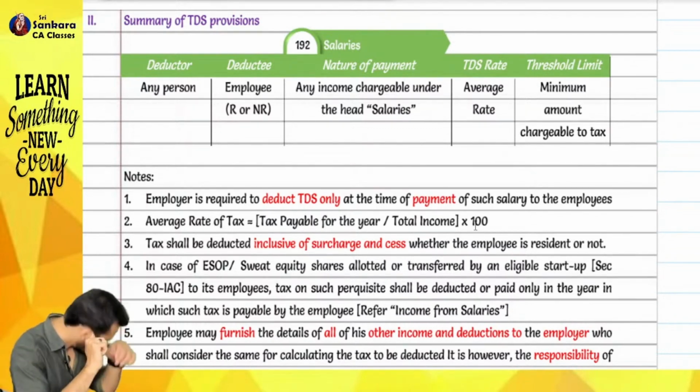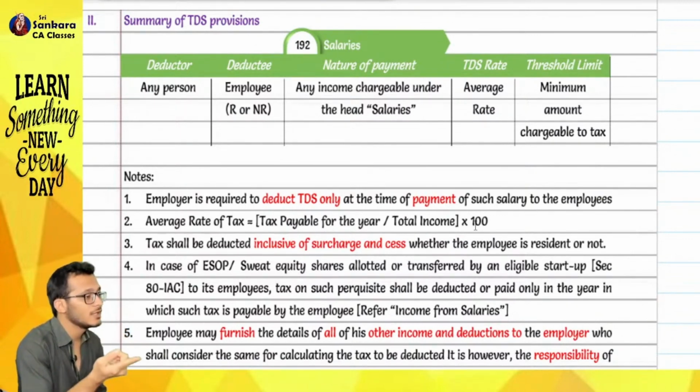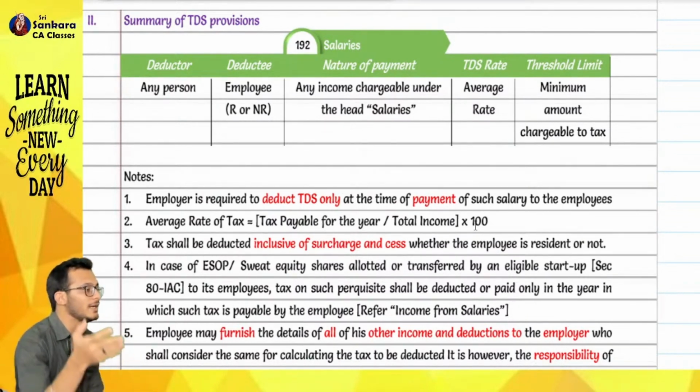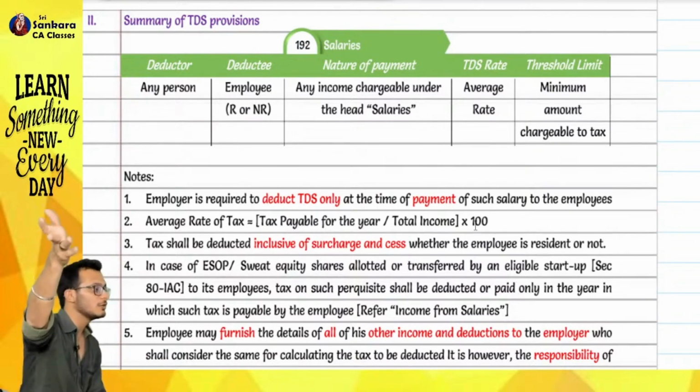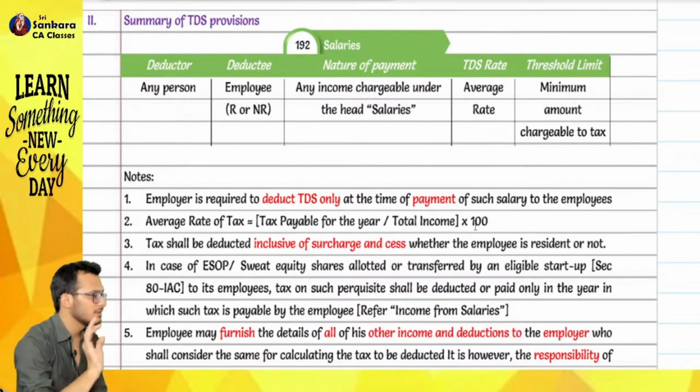So what are the items you will need to check from him? House address, rent receipt. If he is asking for it, you will take the rent agreement also. If he is going to pay rent, you need to verify whether the other person is genuine or not. So we will get that person's PAN number also, which means the landlord's PAN number. That is what you need to remember from an exam perspective. You don't have to remember anything else.